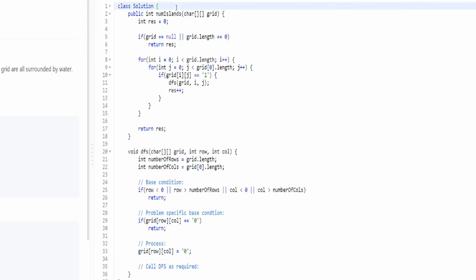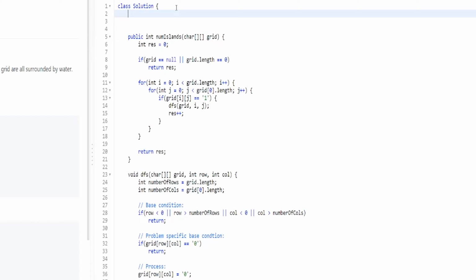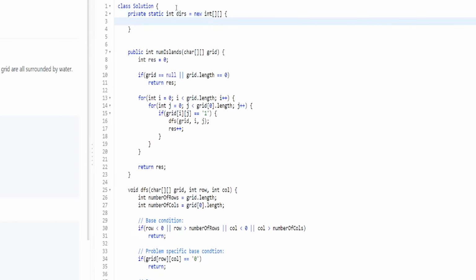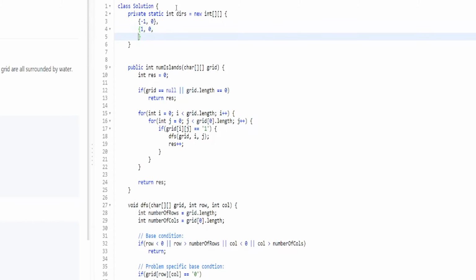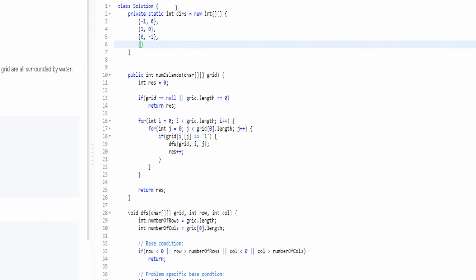So I'm going to create a separate variable here for the directions. This makes it easy for me to see in what directions I'm calling.